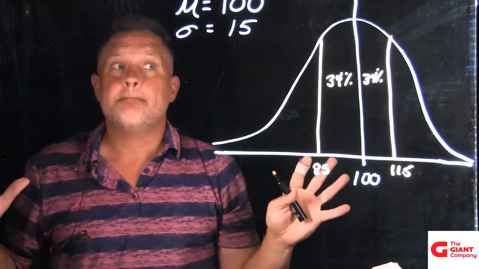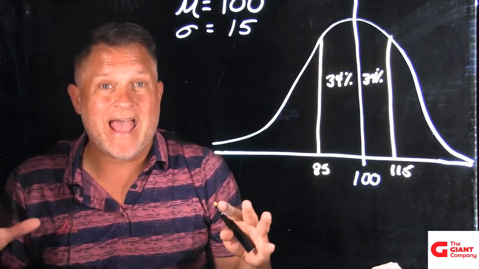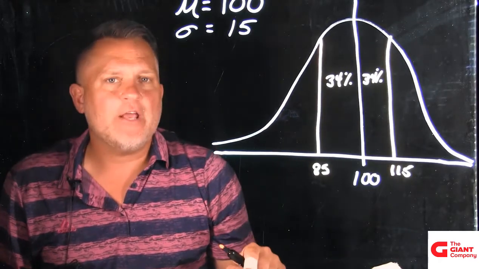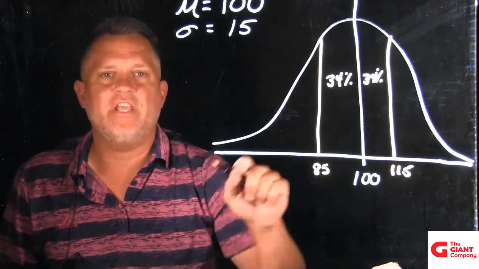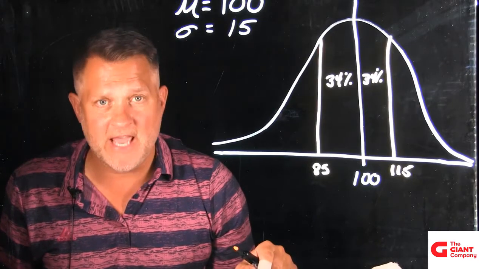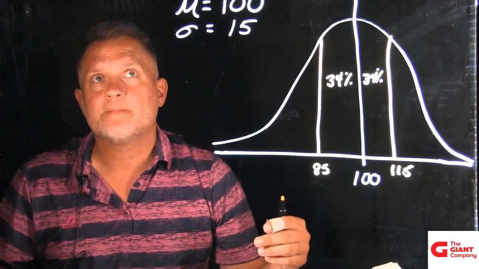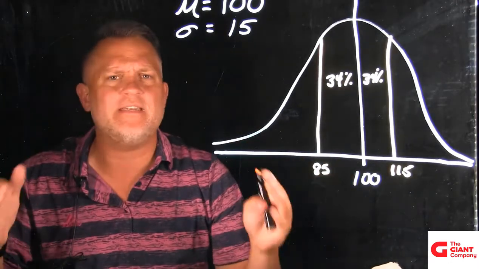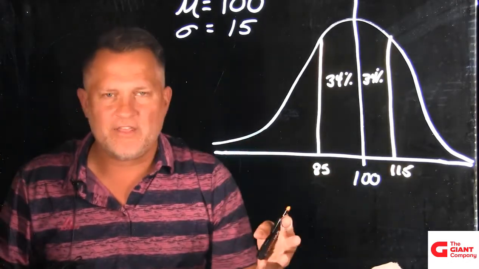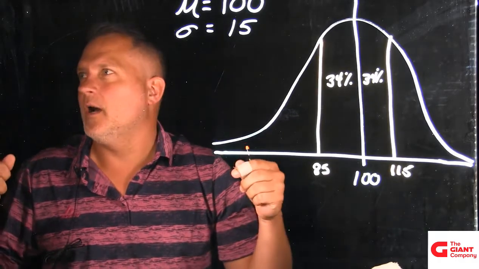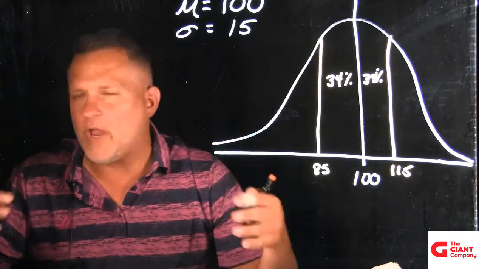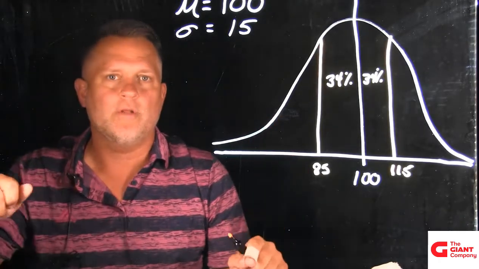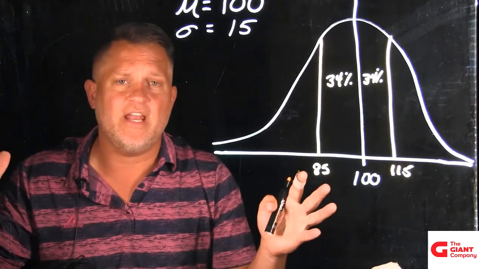Okay, so based on that, let's ask a question. Let's say I scored a 115 on the IQ test, and I want to know how many people I scored better than. This could be anything. Any normally distributed data will tell you this. Height, shoe size, test score, anything that has a normal distribution follows this empirical rule. So that's what I find so fascinating about this information.